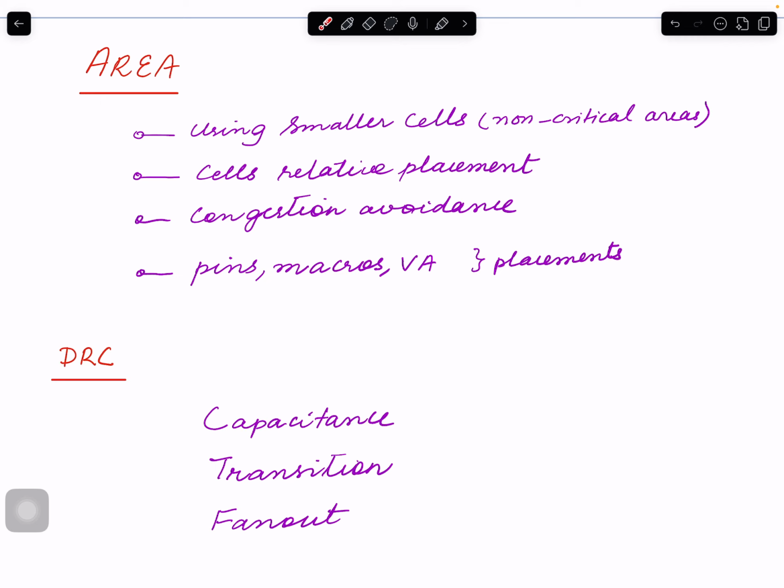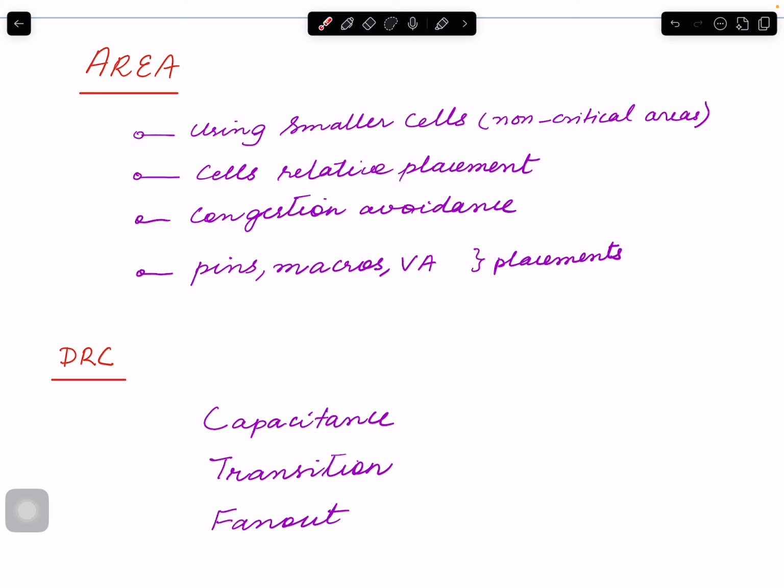You need to follow certain metal to metal spacing. You need to follow certain minimum width of the metal. So considering that, you also have a certain number of wire resources that you can use. So you want your area such that you are able to connect all the devices together, and at the same time you don't get too much overhead of buffers and inverters.